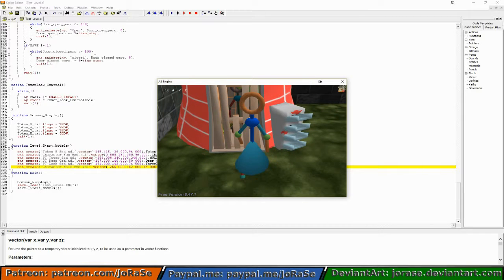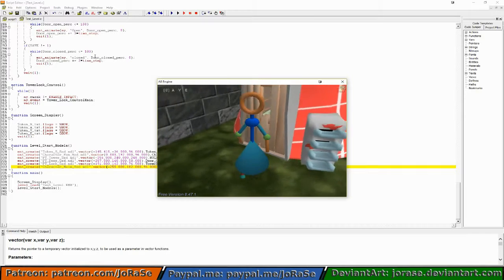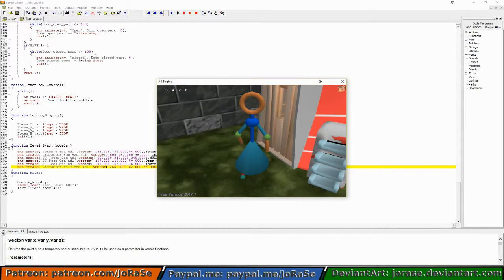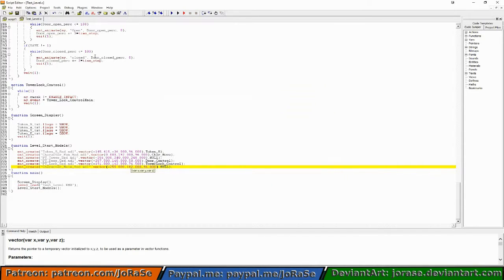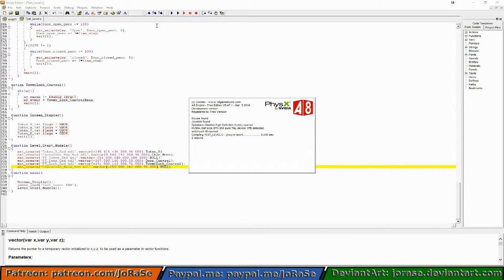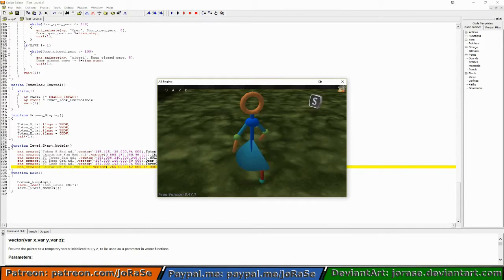So now he's in there. Could probably bring him up a fair amount closer though. So we'll try moving him forward by 20. See what happens here now.